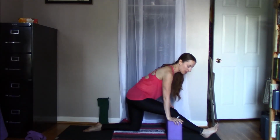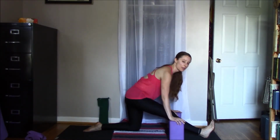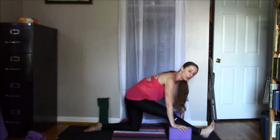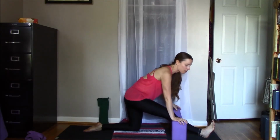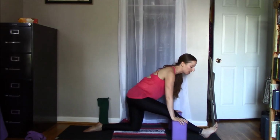You want to be able to lengthen that right leg as straight as you comfortably can and pull your toes back and up toward the ceiling. Okay? So if you're really flexible in your hamstrings and you're working with yoga blocks, you might go a little bit lower on your blocks, or you might not need blocks at all. But for most of us, some height here is going to give us room to maneuver that we wouldn't have otherwise. So use as much height as you need.